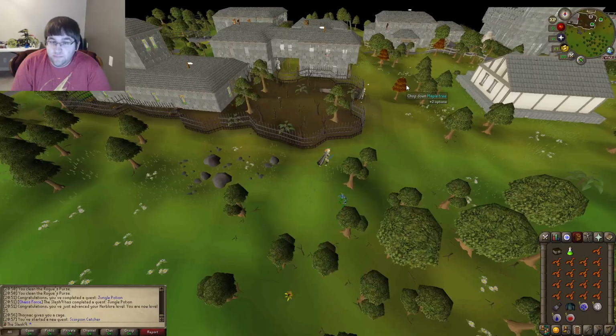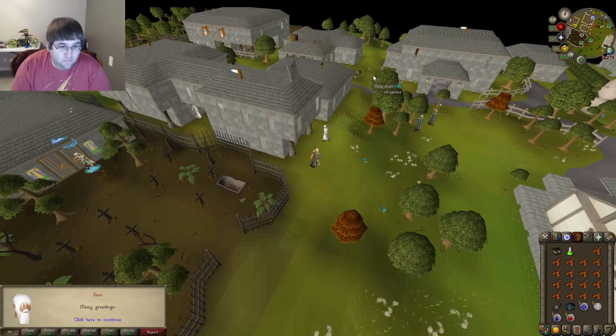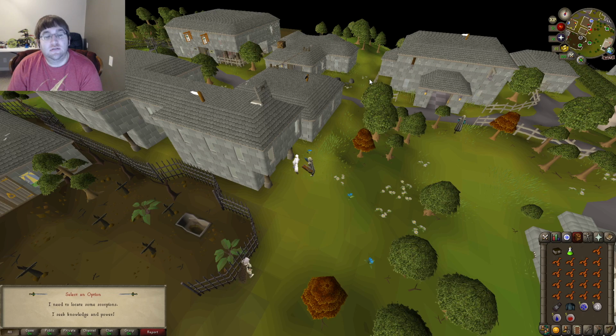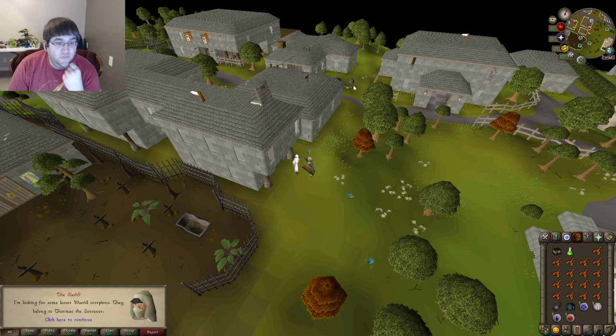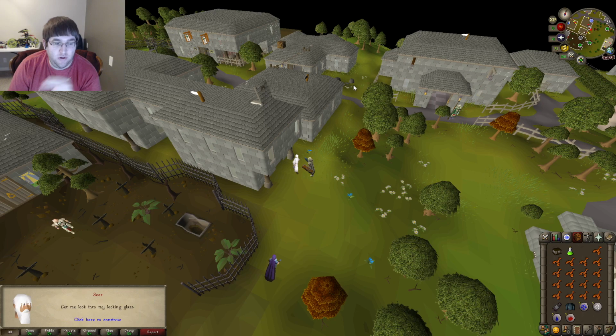Hi, Seer! Many greetings. I need to locate some scorpions. Well, you have come to the right place. I am a master of animal detection. Do you need to locate any particular scorpion? Scorpions are a creature somewhat in abundance. I'm looking for some lesser Charid scorpions. They belong to Thormak the Sorcerer. Let me look into my looking glass.